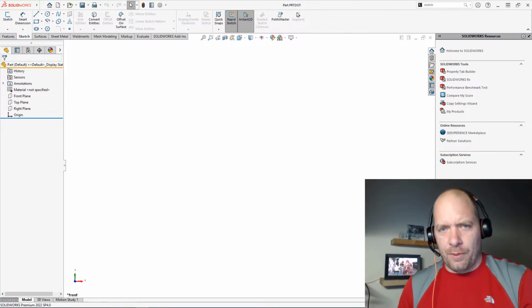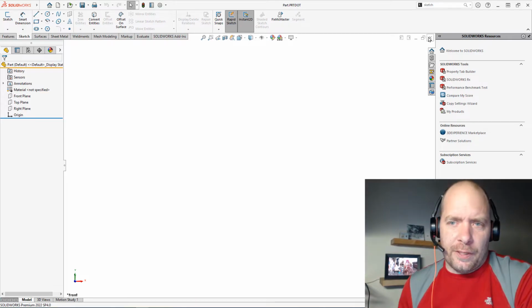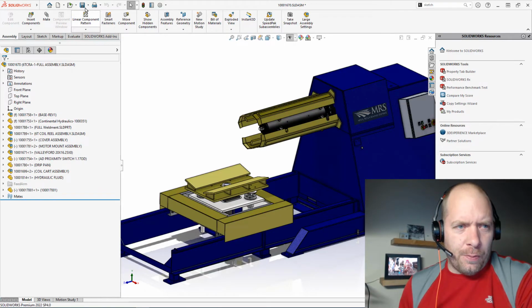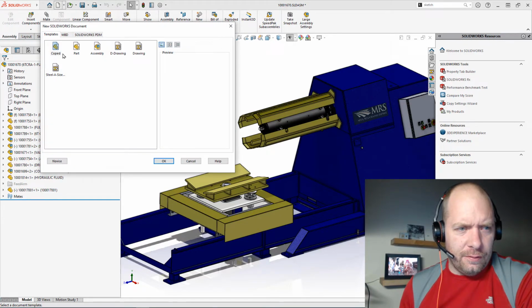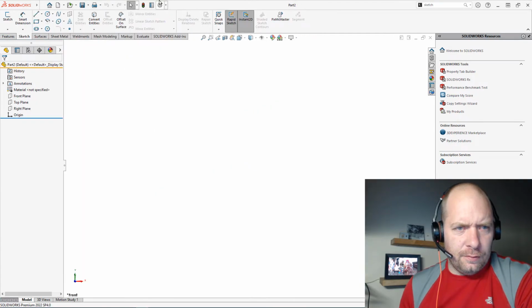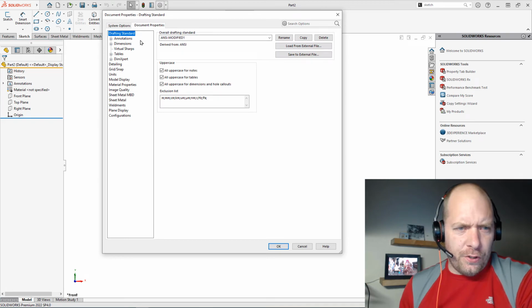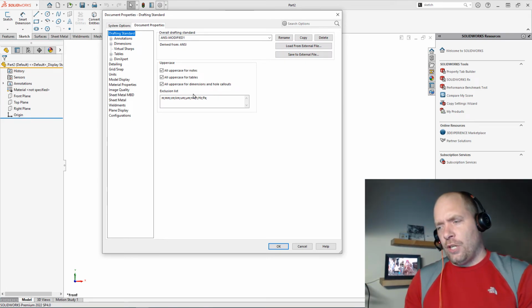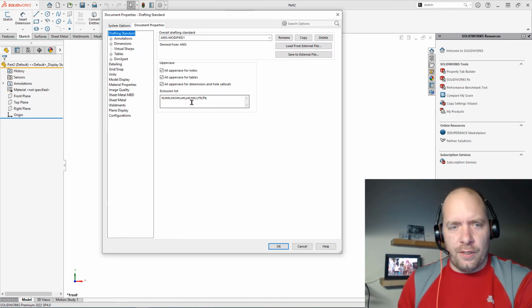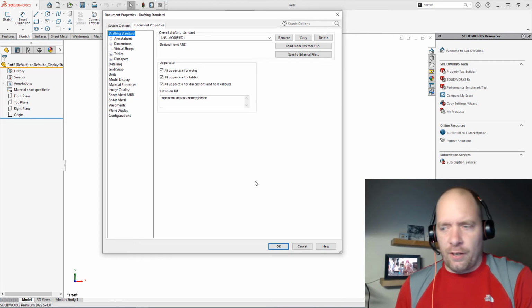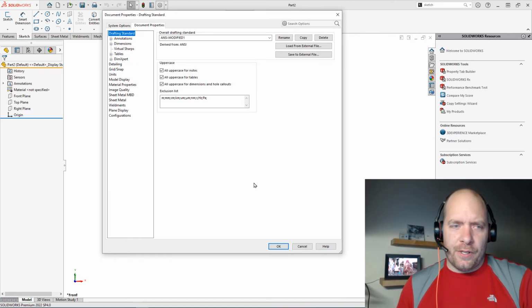You can see I actually have my template file open. So if I did want to make the additional changes, I could do that now also. But whenever we make a new part now, we should have that setting. Right, and for those of you who don't know, this is also how you could change your units and stuff too if you wanted to make a default change like that or add in additional custom properties or something like that.